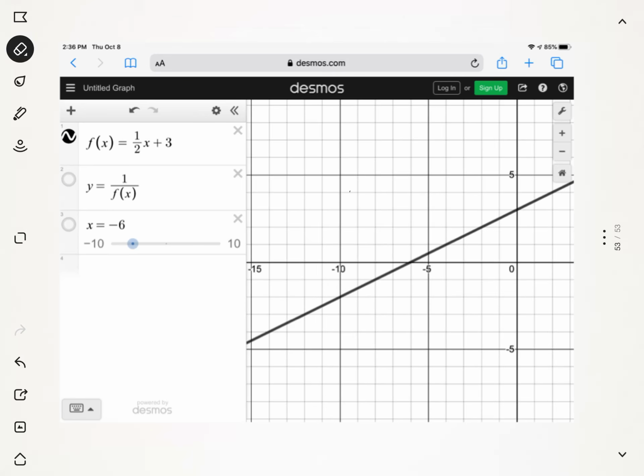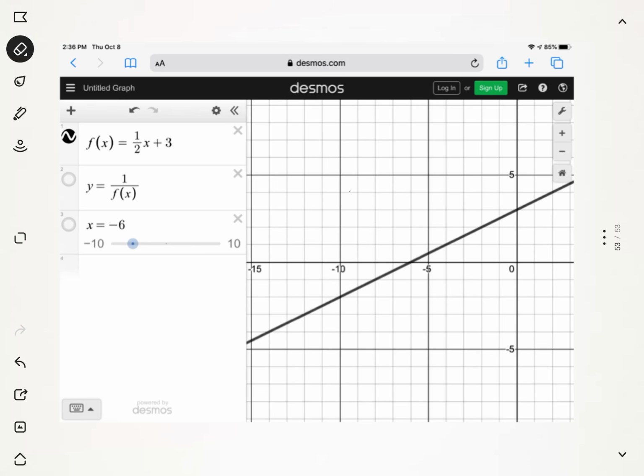We're going to continue our journey through reciprocal functions. Now that we've discovered what a reciprocal is and what horizontal and vertical asymptotes are, what we're going to do next is, whenever we are presented with a function, and we're going to stick with linear and parabola functions for this, so we're just doing two different types of functions.